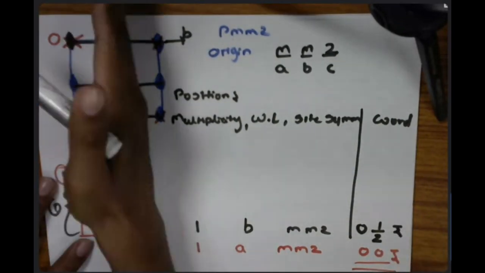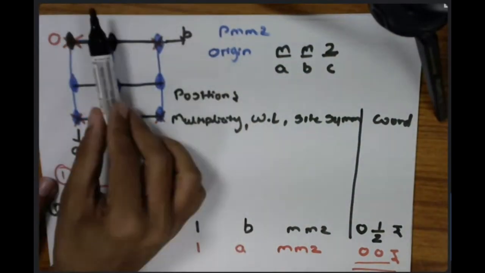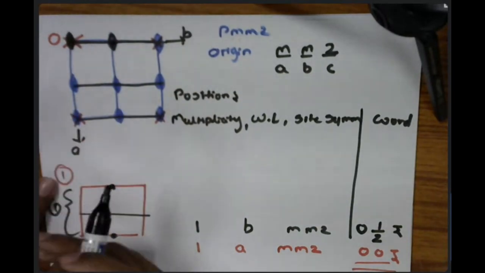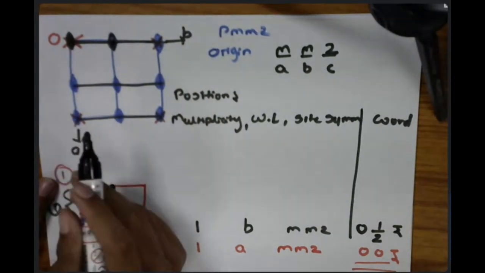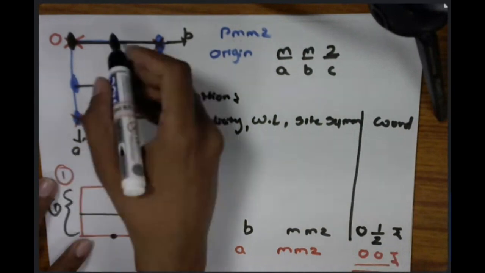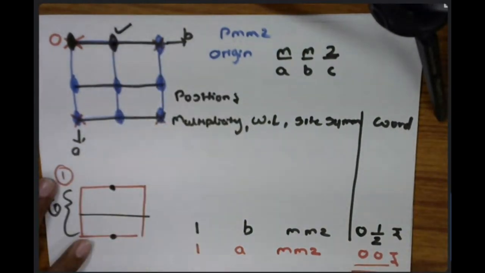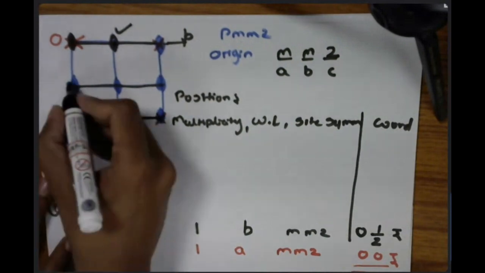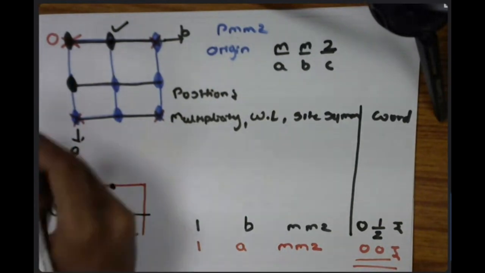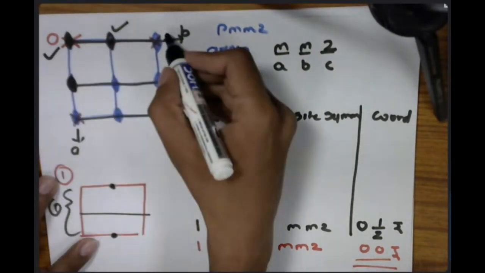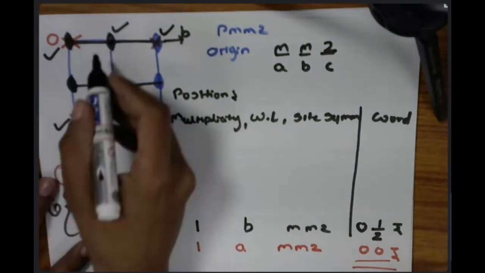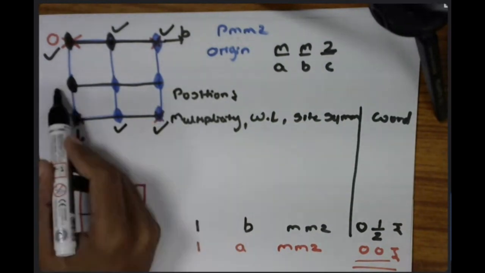because this mirror, this particular mirror, and the twofold, they are intersecting along the z-axis. So all the points of that particular intersection along the z-axis will be considered. We deal with this. Now, similarly, we'll go with this particular point. This is done. This done means these points are also done. These points are done. This done means this is also done. Now this point is remaining.